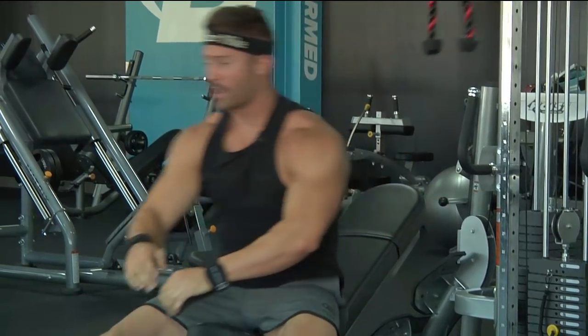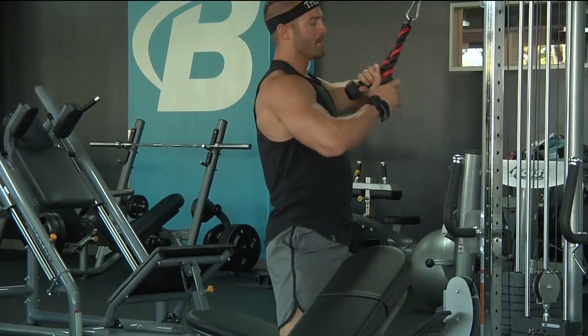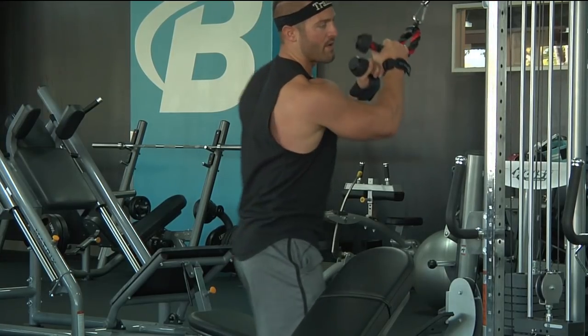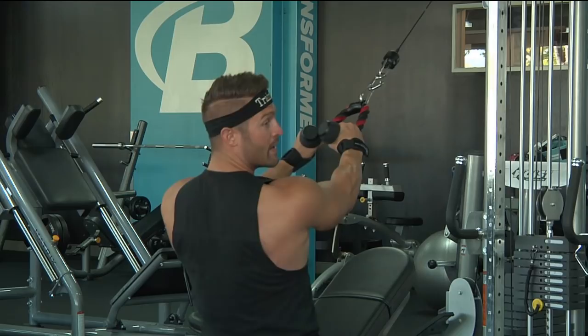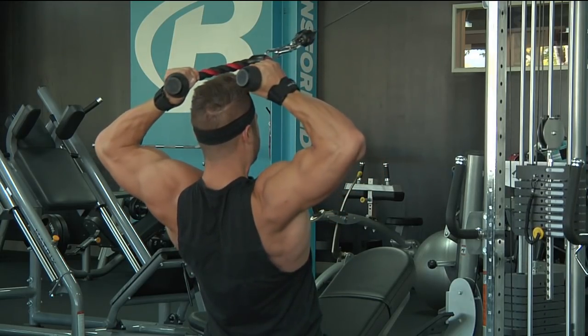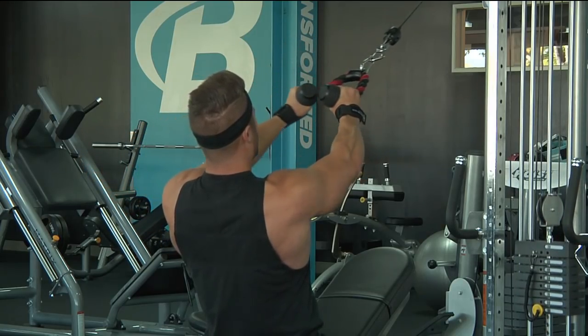There you go, let it go, turn around. Like I said, you don't have to do this seated on here, but it's pretty easy to just switch right around. And the seated position, I think, will allow you to be a little more strict here than if you do it standing. Squeezing the rear delts here.